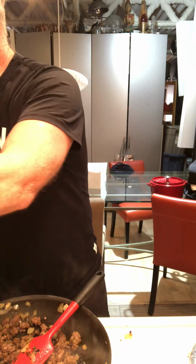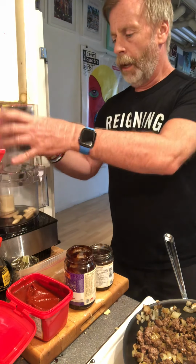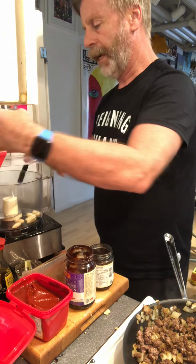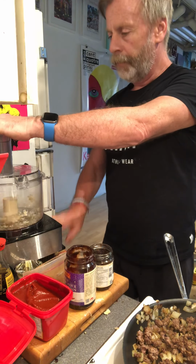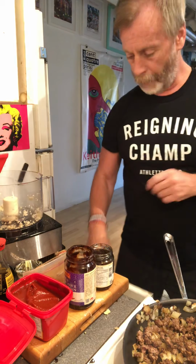And I'm going to walk you guys over here to my Cuisinart because some stuff's going to happen over here. Okay, can we see that? There we go. Okay, in the Cuisinart I've got a little bit of garlic, and I'm going to let that rip for a second here, set up my Cuisinart properly. There we go. Let the garlic get a little chop action going on. Okay, that's about 5 or 6 cloves of garlic, depending on the size of the garlic you've got.